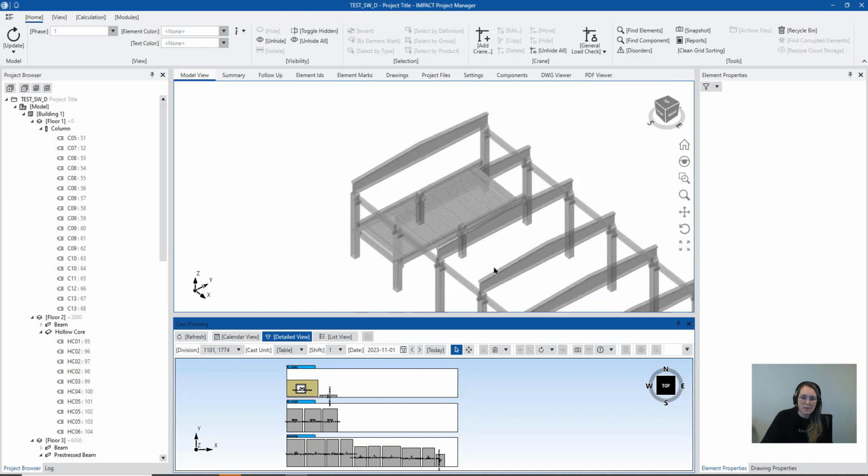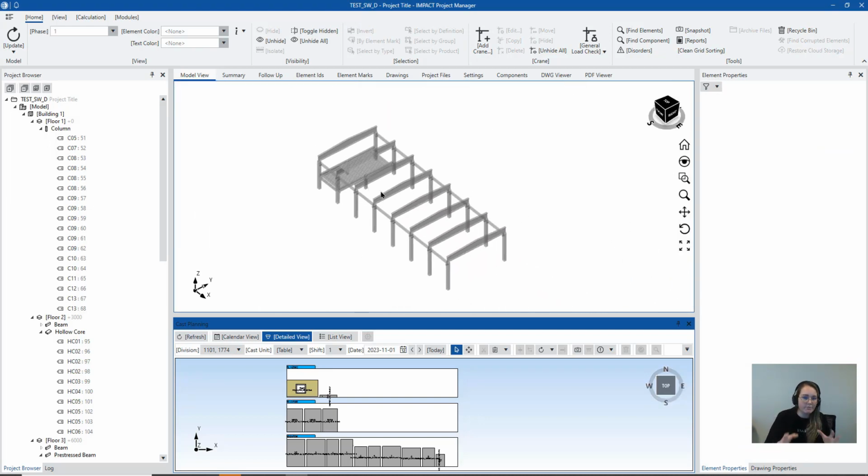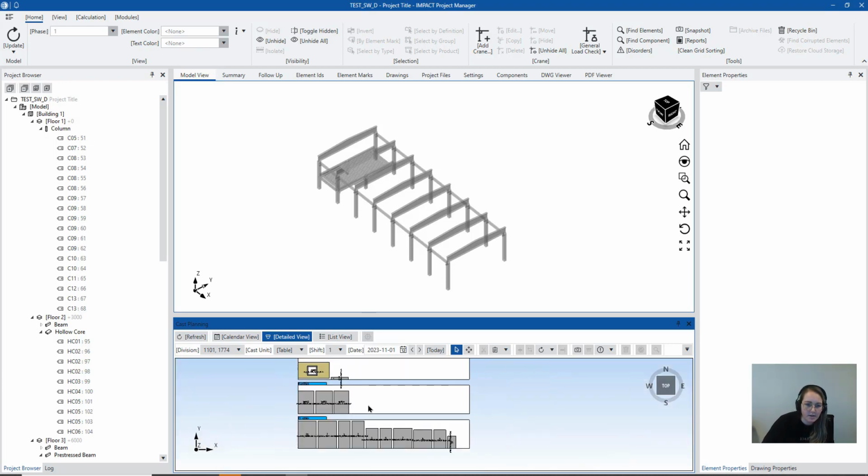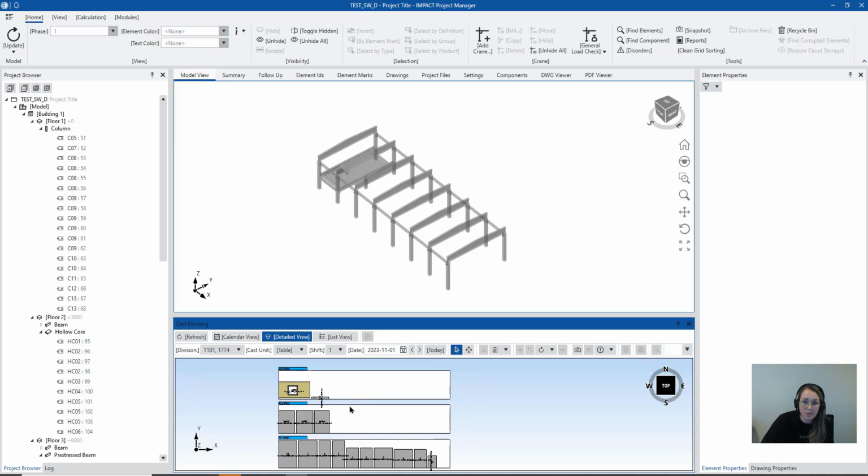But just to demonstrate that once you have your precast detailing here in Revit, you go and move further with the project. These are some walls drawn in Impact for Revit. You go and use it further where you're going to plan your precast beds, that's some beds for producing the elements, planning the transport, and so on.